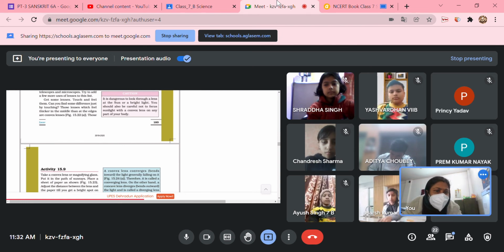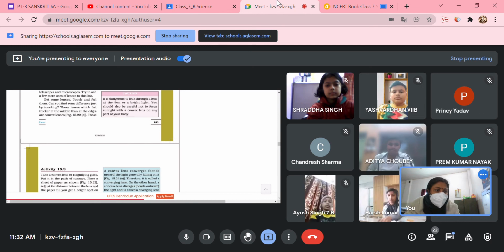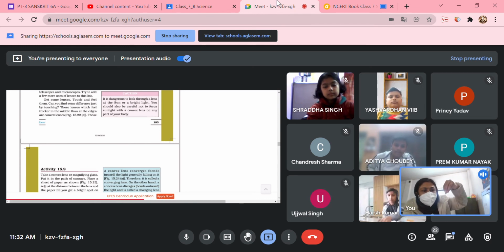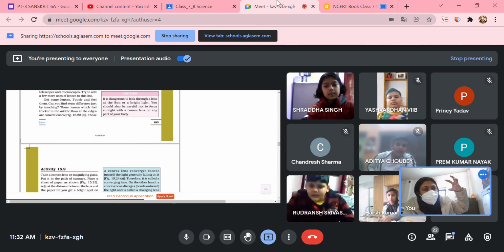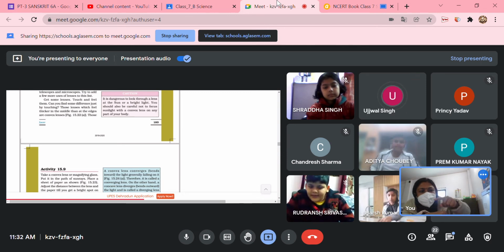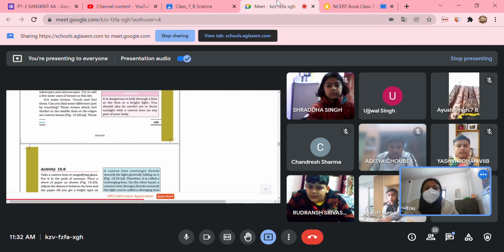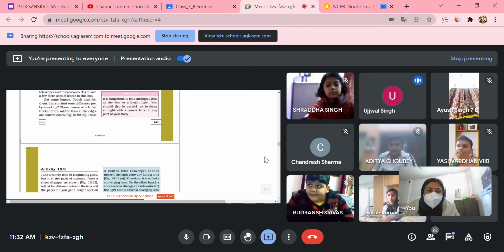क्या होगा? That will burn up that part. I told you, with a magnifying glass, if we focus all the parallel rays, they will meet at a point. That is called the focus. So all the energy of each and every ray will get concentrated at that part. It will heat up. So if we do it on skin, we may have a burn also. We can do it on a paper, and you will see after some time the paper starts to burn. है ना? Okay, now continue, Aditya.